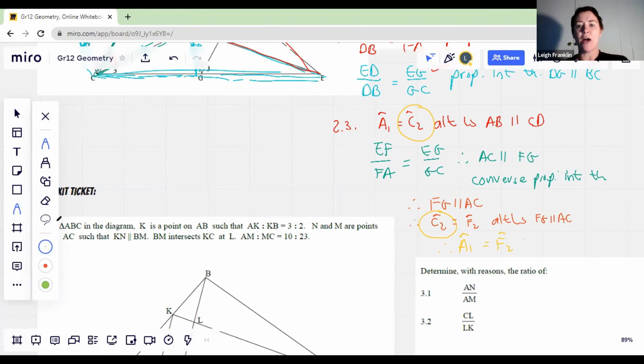Okay, so you can see now how we've used something that we have already established together with converse proportionality intercept theorem, together with alternate angles, something from grade 8, in order to be able to answer this question. I think in this situation here, our marks would be awarded as follows. There would have to be a mark for that probably statement reason. Then here, there was out of five, one, two, that we have to prove those lines are parallel, three, four, five. Okay, like so.